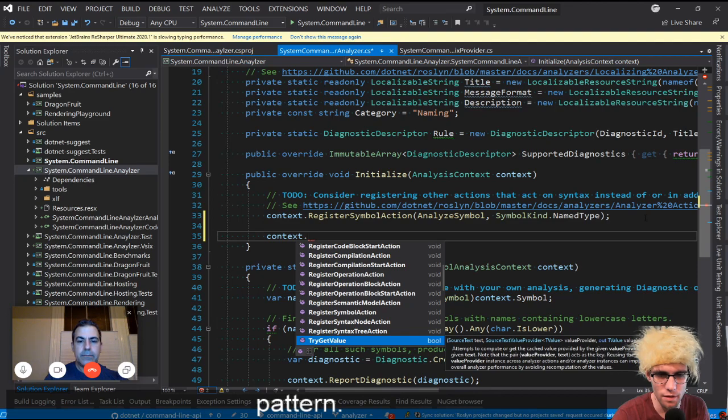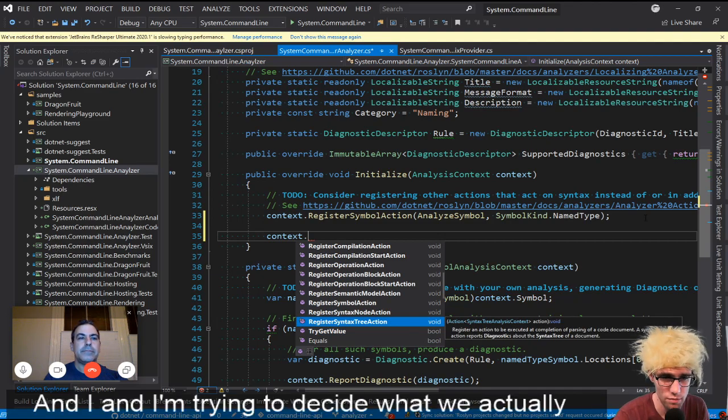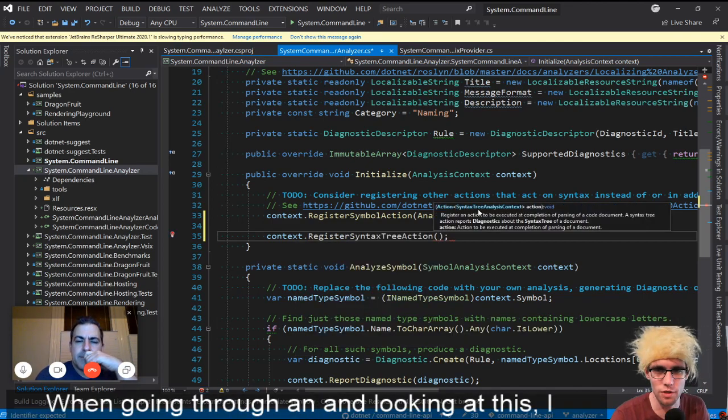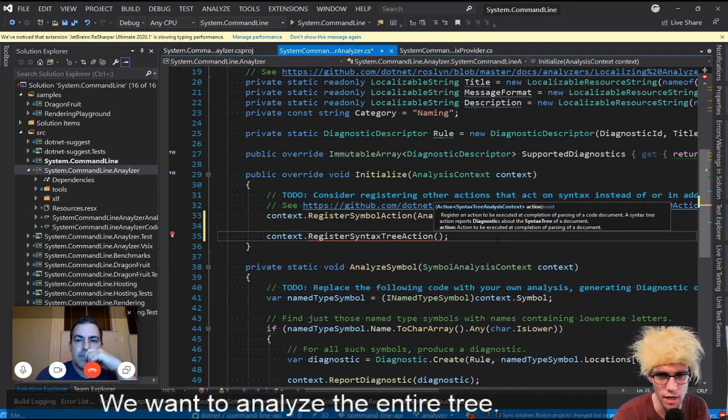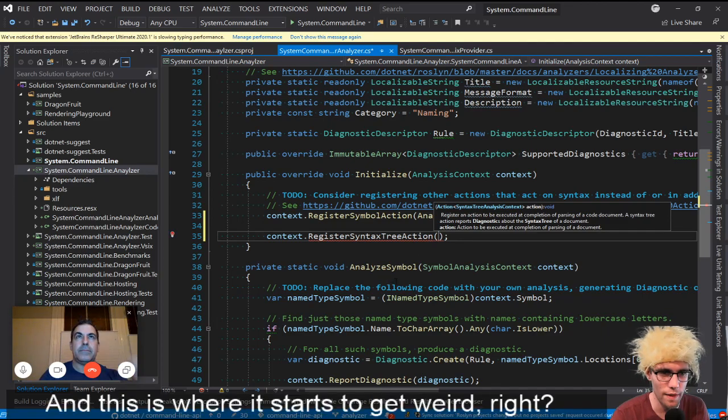Because when going through and looking at this, I think we want to analyze the entire tree. And this is where it starts to get weird, right? Because a lot of times you're looking at one thing in isolation, and in this case, we're not. We're looking at more than that, right?